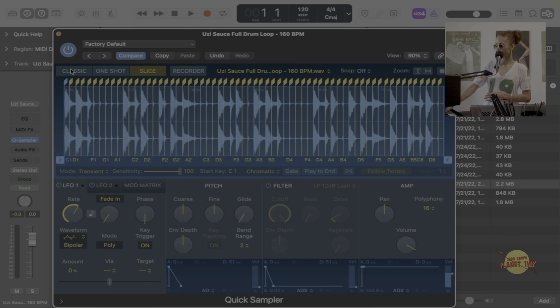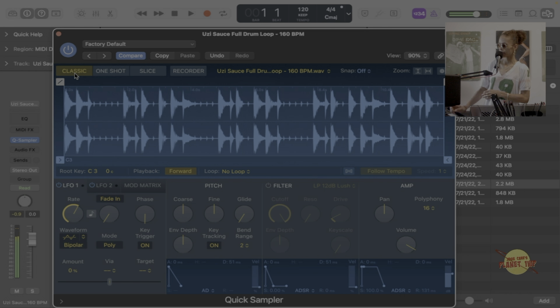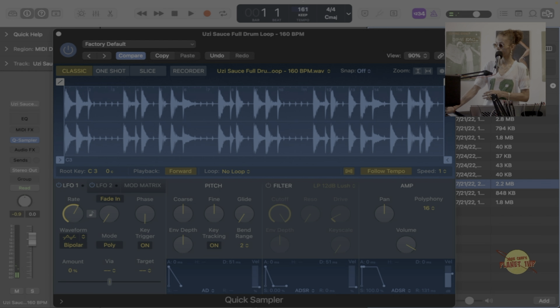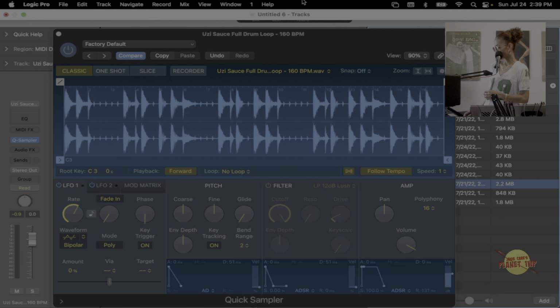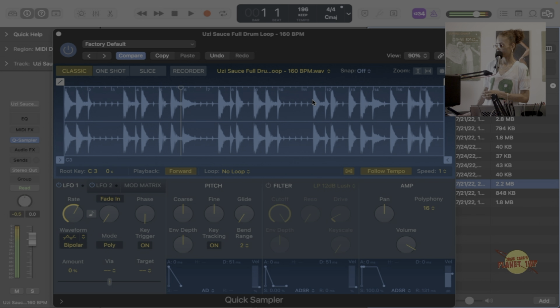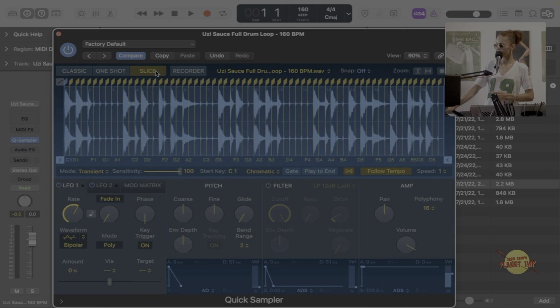Here at the bottom, if I go in classic mode, my tempo is 120. If I turn on follow tempo, it will change according to whatever tempo I have. So if I were to bring it up to 196, some ridiculous stuff, it doesn't matter what pitch I hit, it's always going to play it at that tempo. Okay, so I'm going to just bring it down to the original tempo, which was 160. But just in case you guys were trying to figure out how to bring in a sample and keep it in time, bring it into Sampler and turn on follow tempo. So let's go into Slice right here.